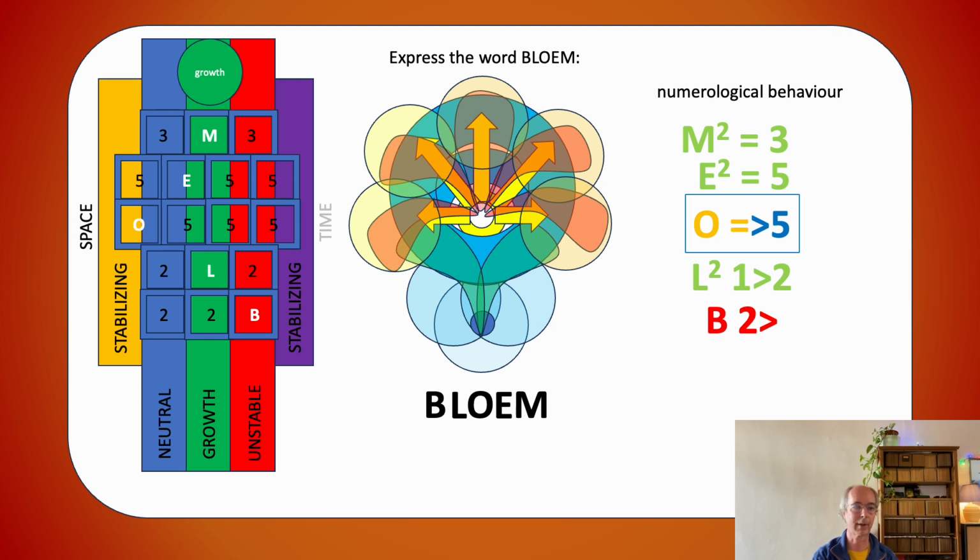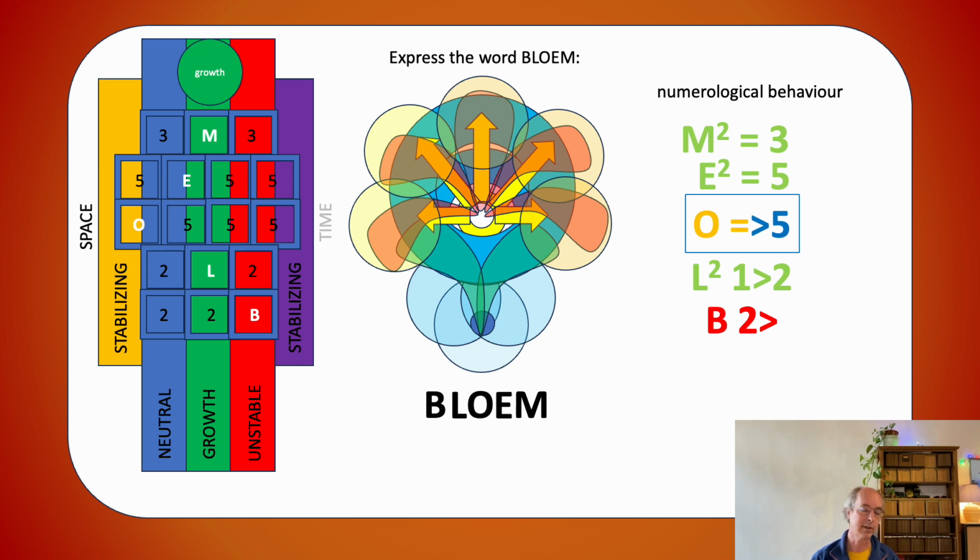So the B starts from an unstable position, so it is changing itself from that moment, and it's like breaking apart. As you can see, that's the starting point. It breaks its conditions. It breaks apart its conditions of formation process, the formation process of number 2. It is breaking apart. The next letter is the L.